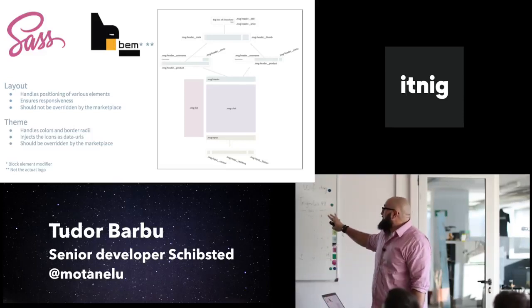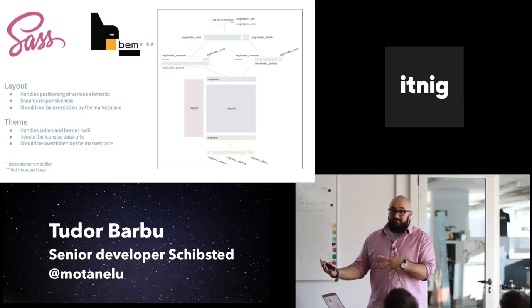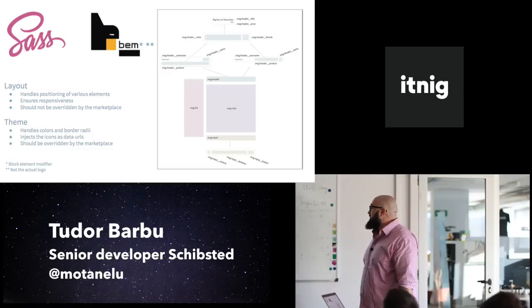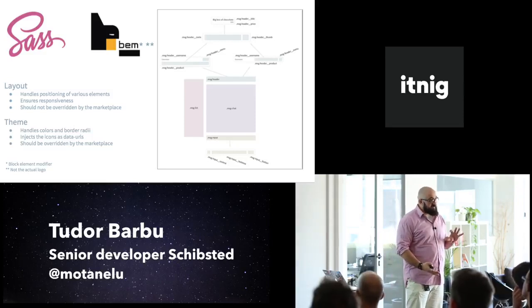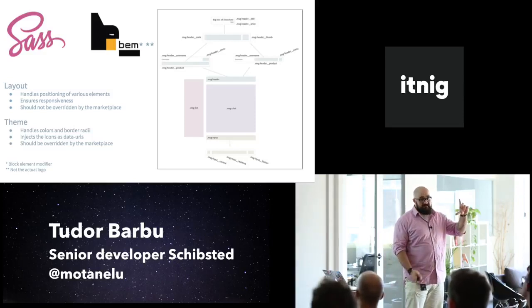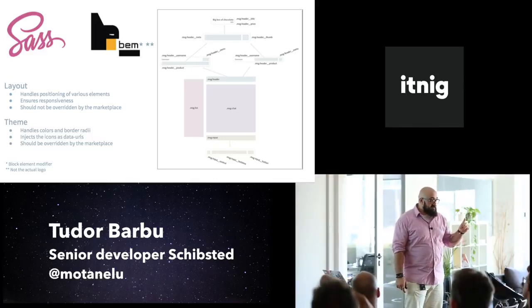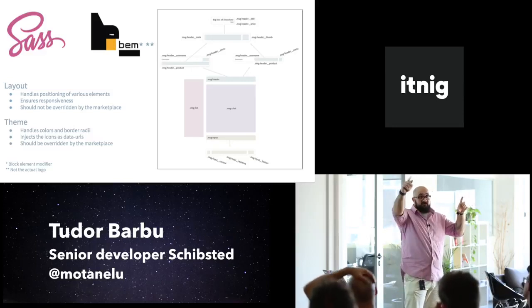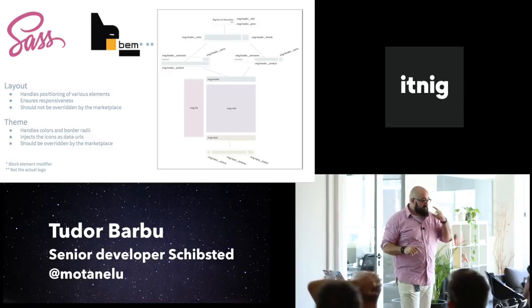because this doesn't leverage that much on the cascading part of cascading style sheets, we use Sass with mixins to assemble the classes. So I would only declare a set of properties once. Let's say colors. I want the header and the footer to have the same color. So I would declare the color as a Sass mixin, and then I would import it in the header class and in the footer class.